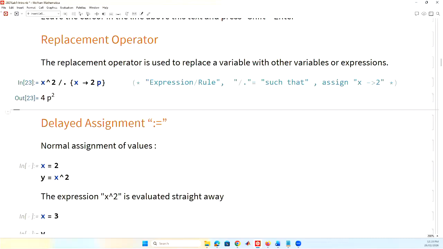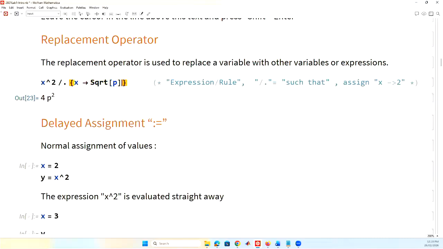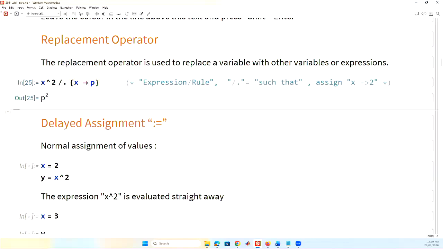Now, what it won't do is any kind of simplification. So, for instance, if I make this the square root of p, oh, it will. Okay, normally it won't unless it's very, very simple. Fortunately, it can just about understand what happens when you square a square root. We will learn later about things that it can't do. I was hoping it was slightly stupider than it was there.